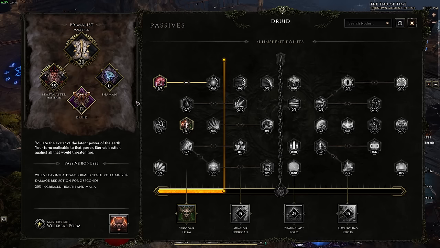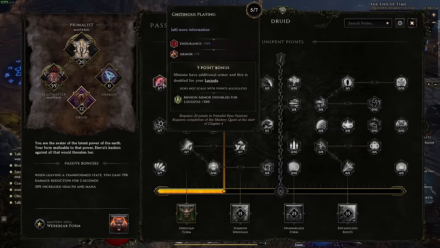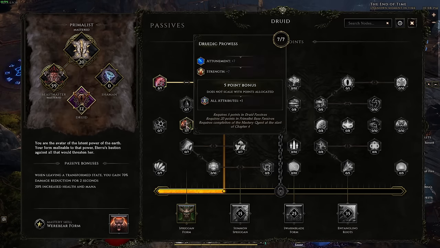And then we went over to the Druid tree. Even though I did not pick Druid, I picked Beastmaster for this class, you can go all the way up the chain on here and pick whatever perks you want. So here I went more endurance, more armor, and then strength and attunement, which is something that we want.